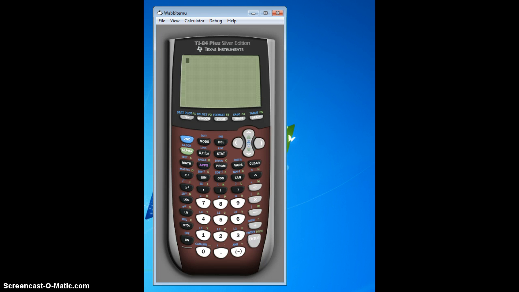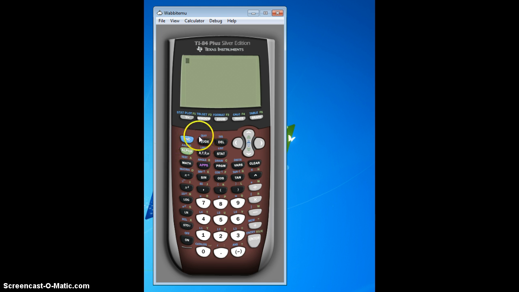Alright guys, this video is to show you how to use the graphing calculator, which the model I have is TI-84 Plus, to find the correlation coefficient and to find the line that best fits the data from a scatter plot when they give you guys a table. The first thing is to actually put the data in the calculator, but before you do that, there's a few things I want you guys to check when you use the calculator.